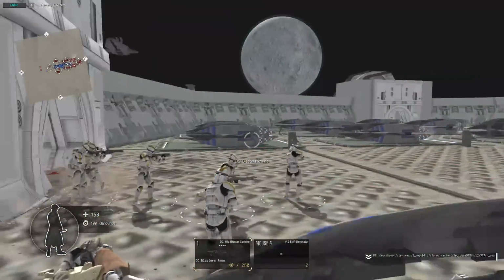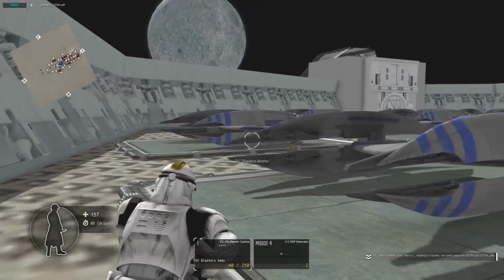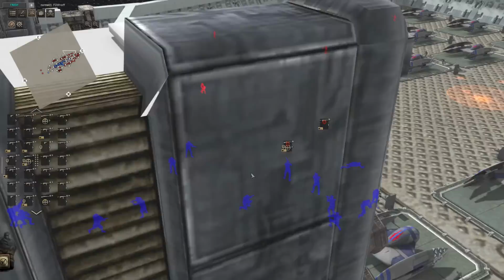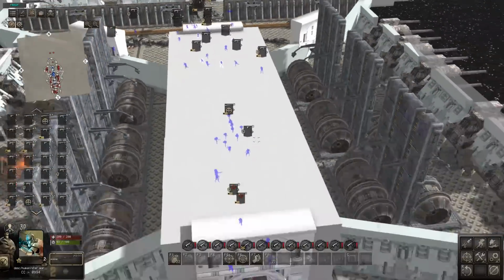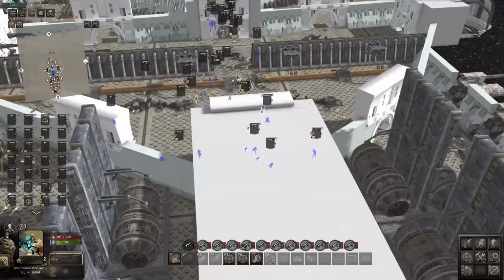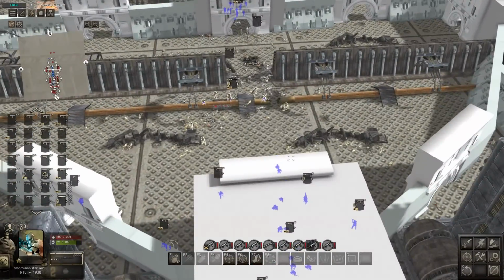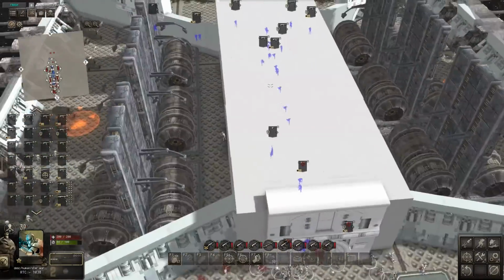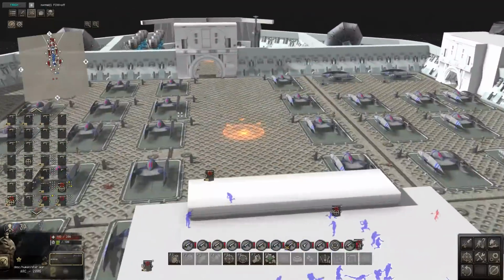Oh, I gotta Rambo this. Let's go check the other corner over this way. Clear over here. Good. No! Alright. Funnel more troopers through. This is a game of clones. It's a game of how many men can we shove through a choke point over and over and over again. Because we've suffered so much.